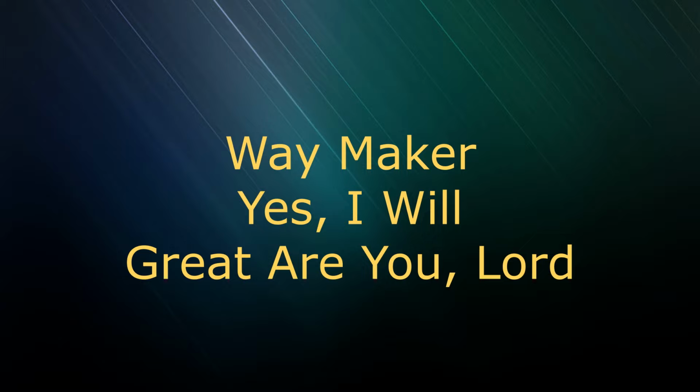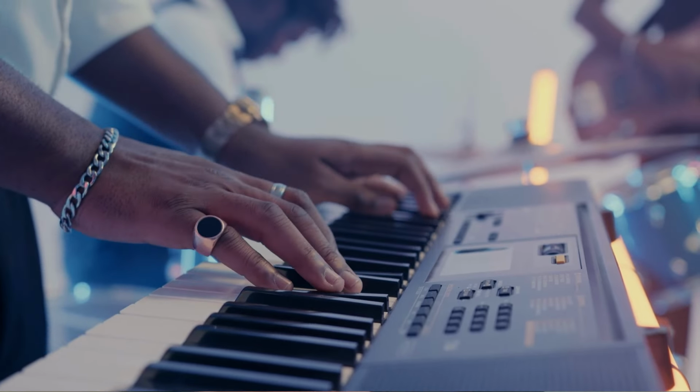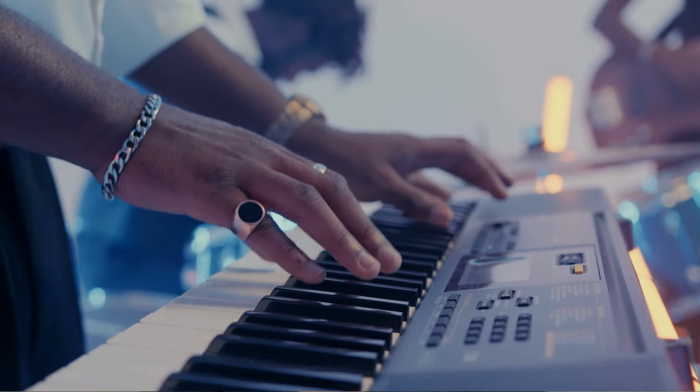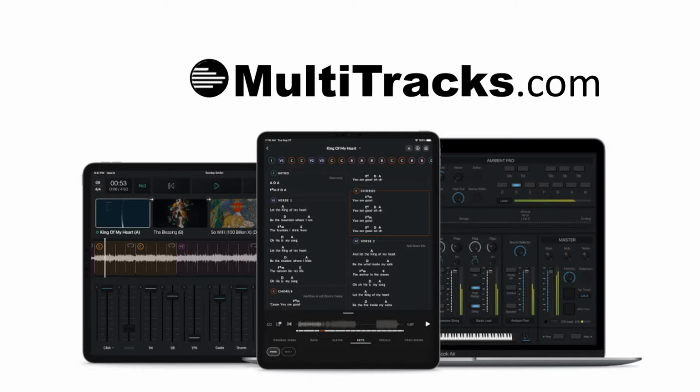Now there are a number of worship songs that start on the 4 chord. Waymaker, Yes I Will, Great Are You Lord, just to name a few. So now why is this so important to understand what key a song is in? Well, 2 reasons. First of all, if you're doing some fills and playing around using that major scale, you've got to make sure that you're in the right key. Second, if your church is using multi-tracks and using some commercial synth pad fills, you also need to make sure that you are in the right key.